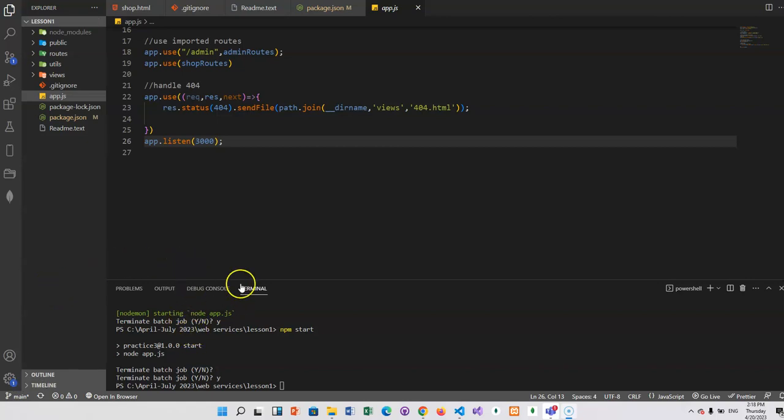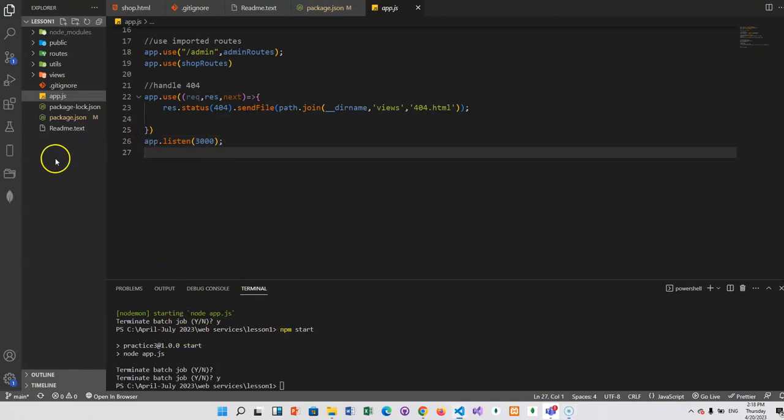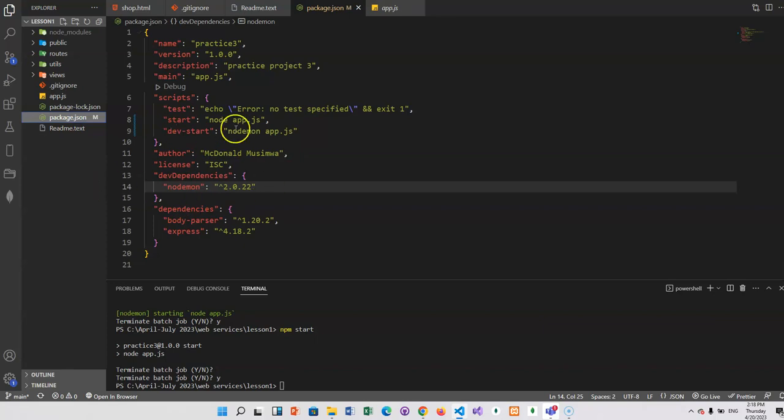Okay, so to get started, I obviously ran through npm init, and then let me just walk you through what I installed in my dependencies. So I have nodemon, which is responsible for restarting the app each time that I make changes. I don't want to keep on having to restart that manually. Then I have express, then I have body parser.